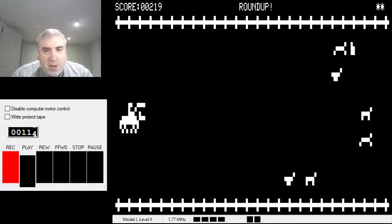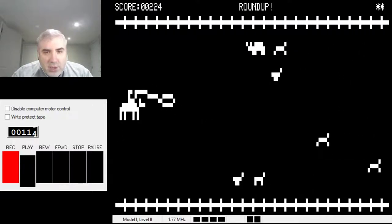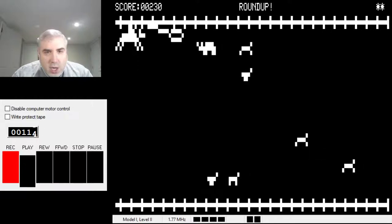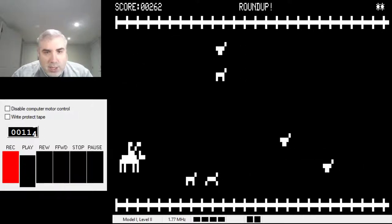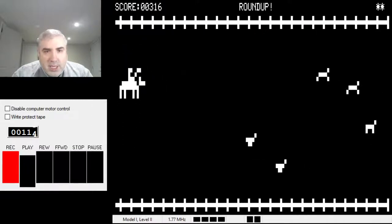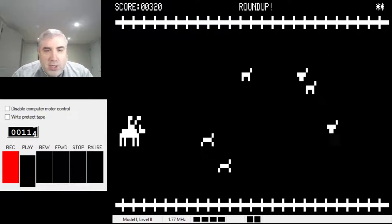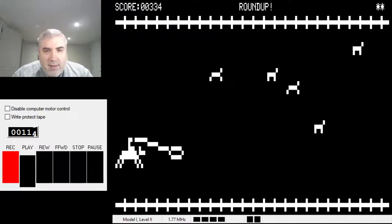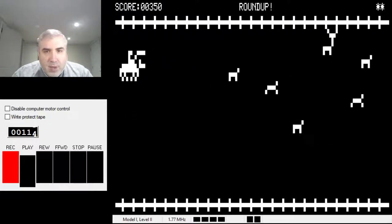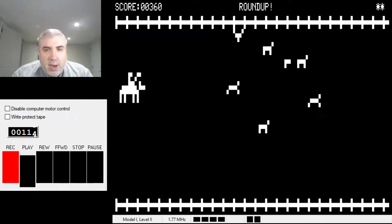There we go. Yeah, so the ones that move fast are tough to deal with, and they go faster and faster. And again, these steers, you cannot bump them. So the regular cows, you can bump them to get yourself more time, but the steers you can't bump, they're also worth more points. So I have two stars on the top right. I think that means I have two lives, basically. And also those skulls, if you hit them, you also get stunned, which is not good.